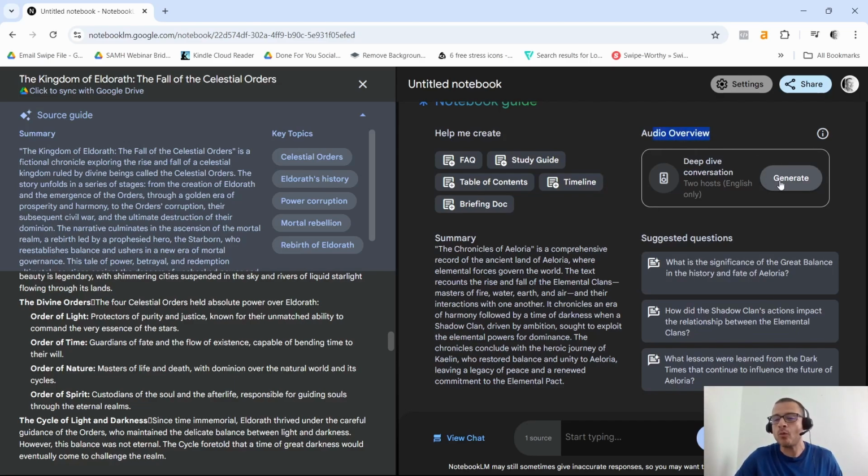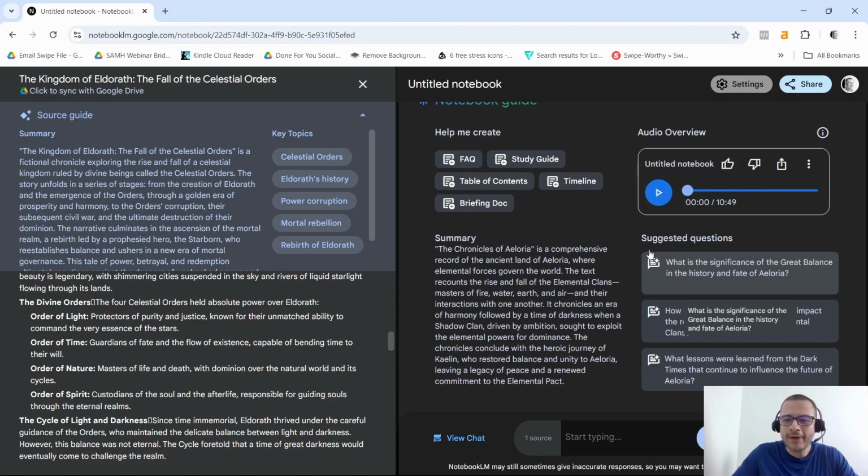Now, this is going to take quite a while, so I'm just going to go ahead and skip to the generated part. All right, so it finished generating my audio, and here, as you can see, it is 10 minutes and 49 seconds long of a podcast. Now, I have no way of having you listen to the podcast, but I want to encourage you to check out this feature, because the AI voiceovers are very realistic. They are very, very good. Definitely a feature you need to check out.